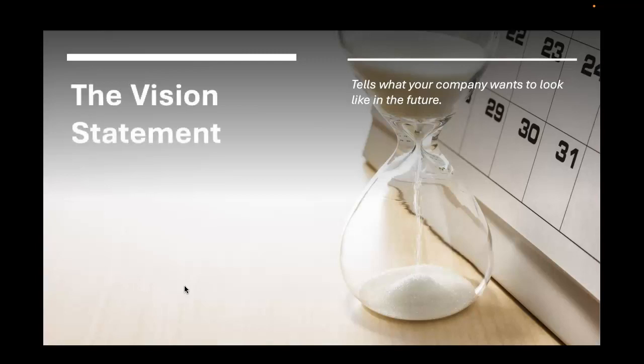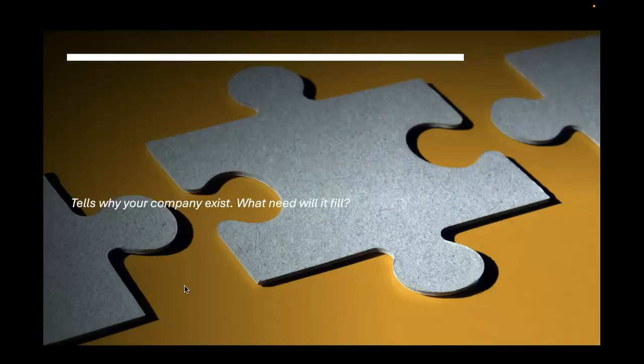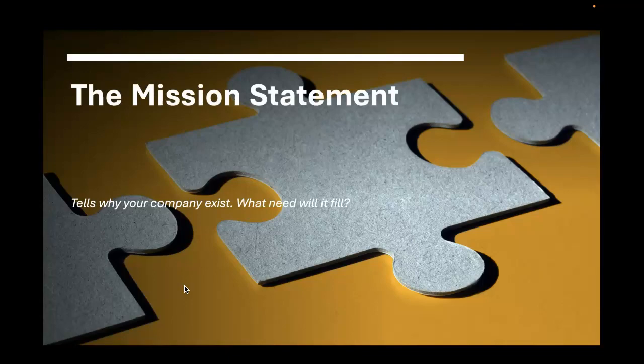Now, the vision statement just tells what your company wants to be in the next few years. It might be 5 years, 10 years. What do you want your company to look like then? Then you have your mission statement. The mission statement basically tells why you're in business to begin with. Who are you? Why do you even exist? What need will you fill?